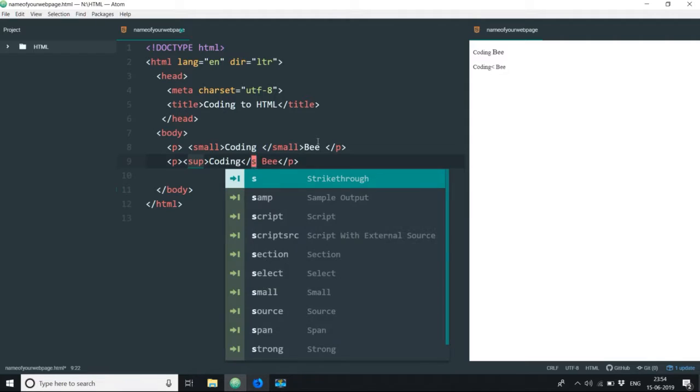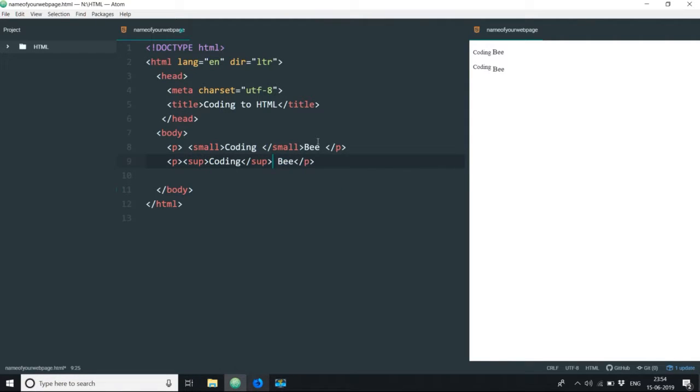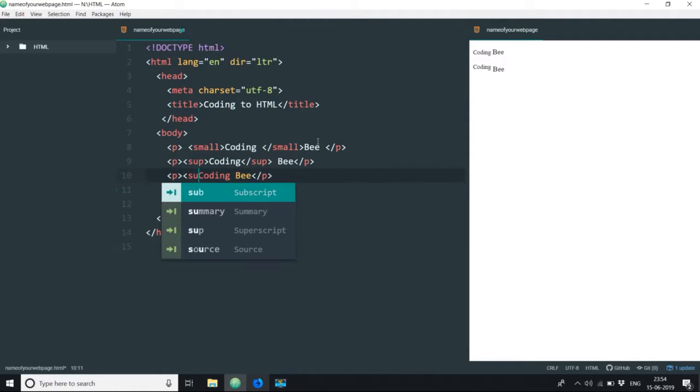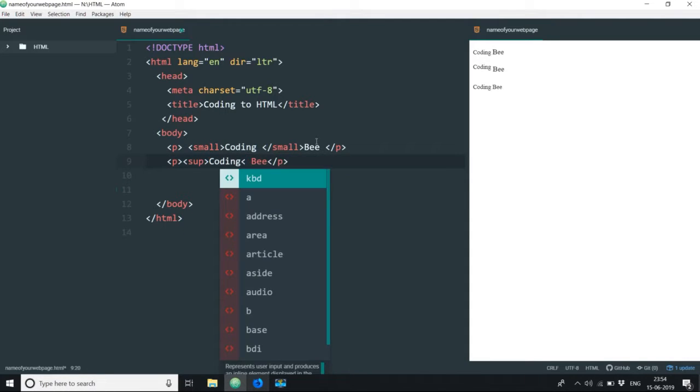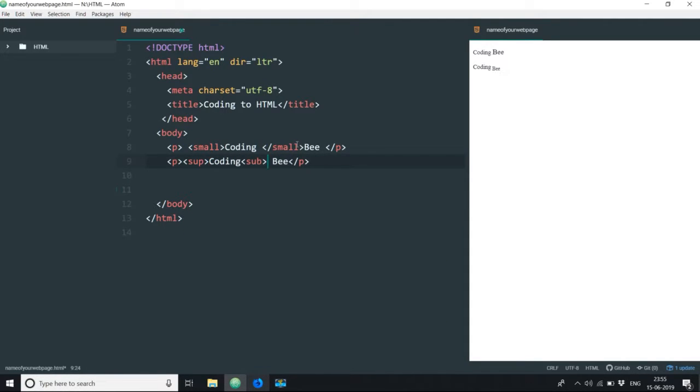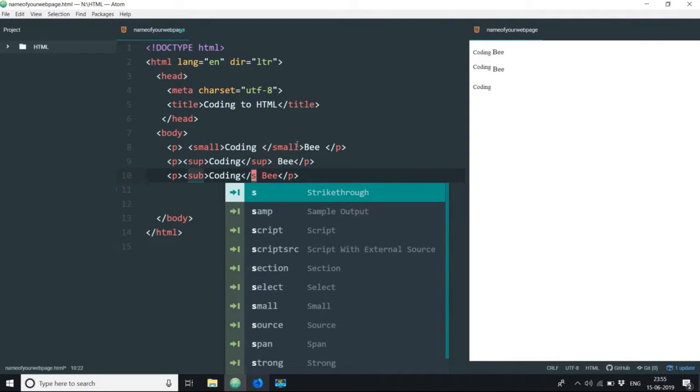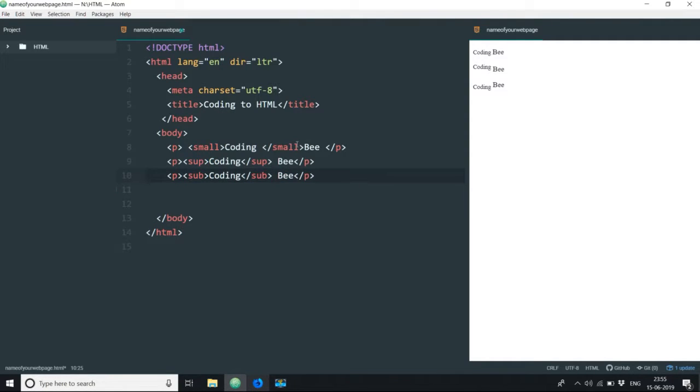With superscript, the character goes up above the line. If you want the character to go down, there is sub.